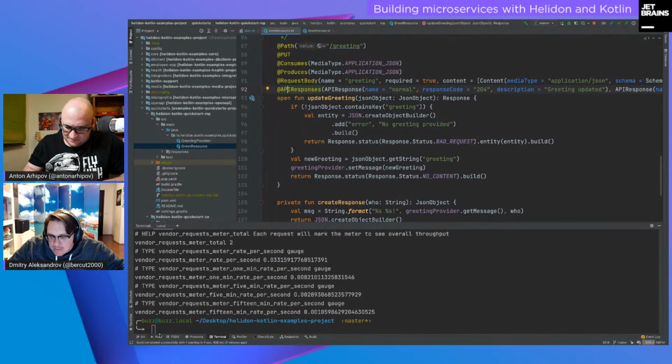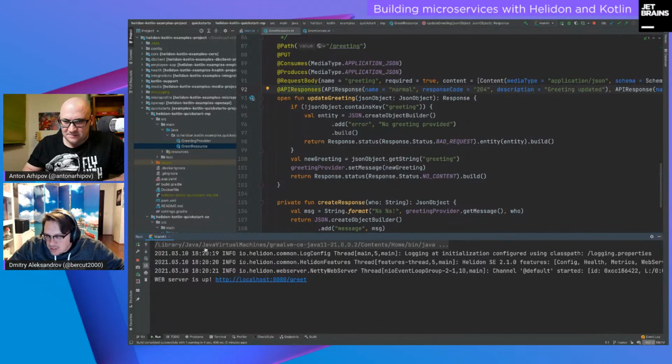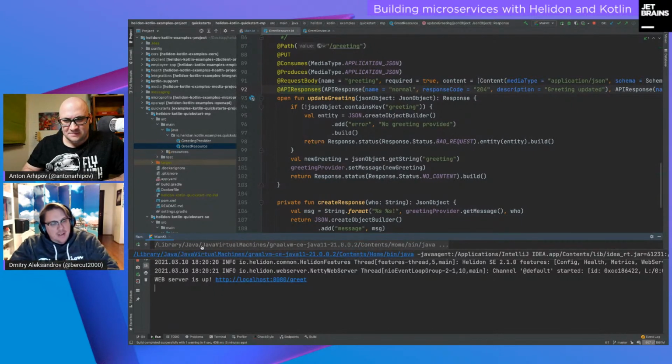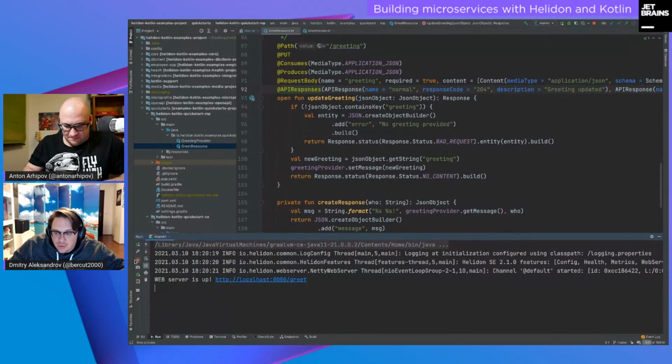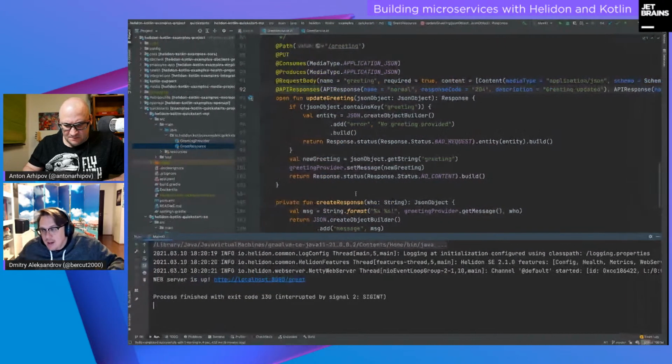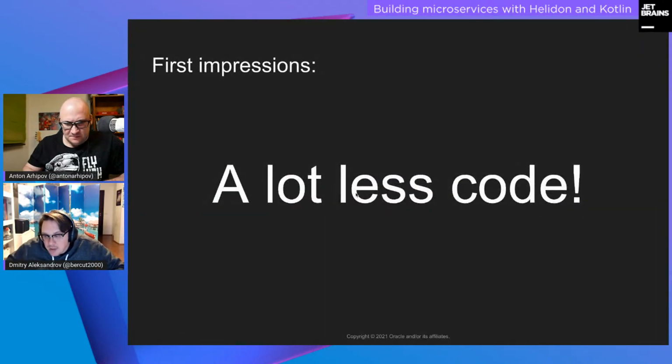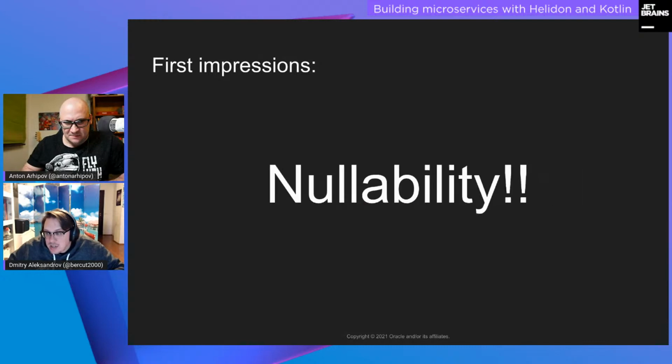So you see, even running from the IDE in fractions of a second, you already get full MP supported functionality, which is really cool, and you get it in fractions of a second, just starting from the IDE, even converting it as code from Java. But yes, I see it will be a little less, but what is the good part of it?